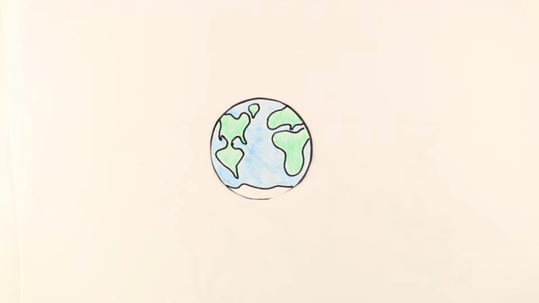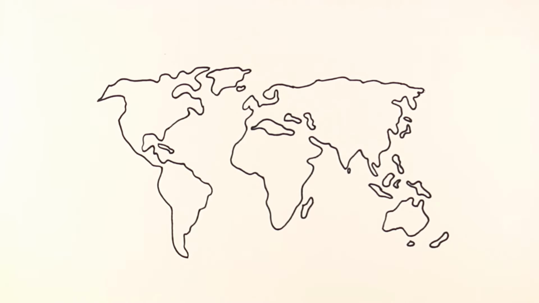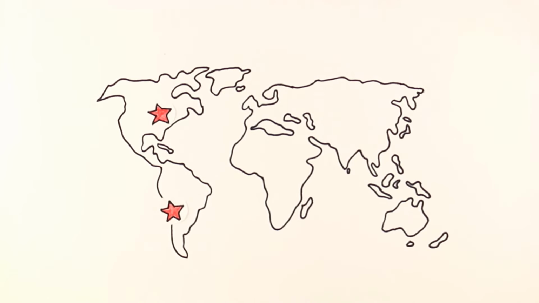Traditional economies still exist around the world. Today, we will look at 3 examples: the Amish in the United States, the Mapuche Indians of Chile, and the Caribbean nation of Haiti.